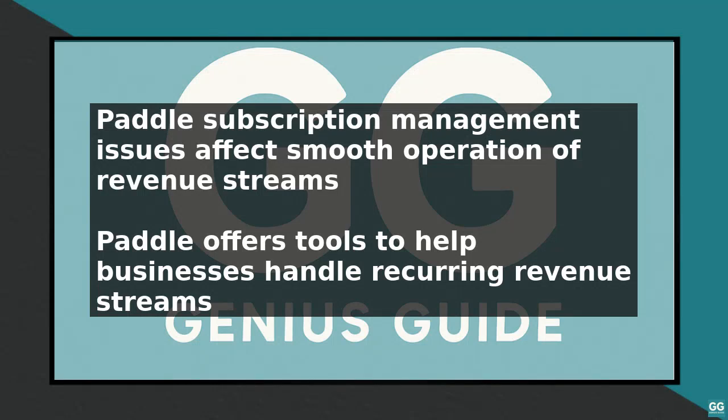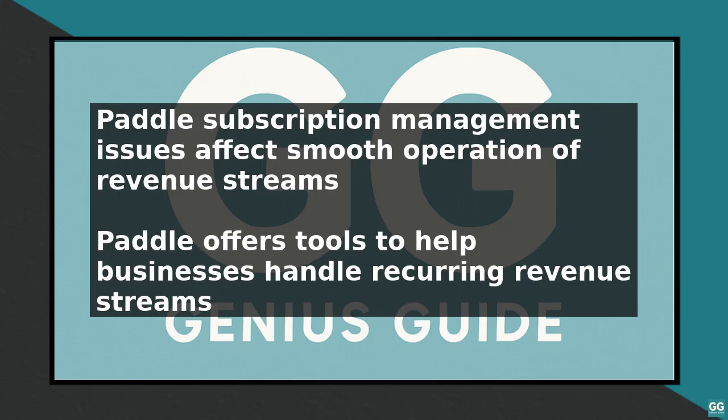Introduction to Paddle Subscription Management Issues. Paddle is a popular platform for managing subscriptions, and it offers a range of tools to help businesses handle their recurring revenue streams. However, like any other system, it is not immune to issues that can affect the smooth operation of subscription management. In this guide, we will explore common issues with Paddle subscription management and provide practical solutions to help you overcome them.